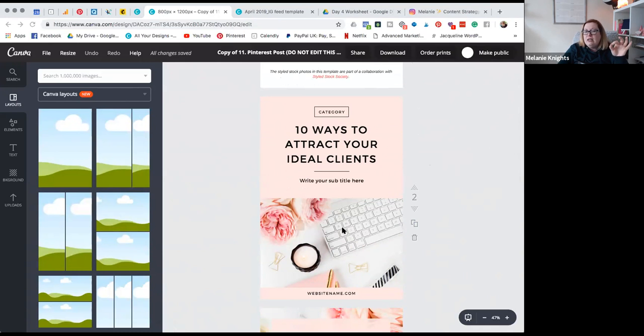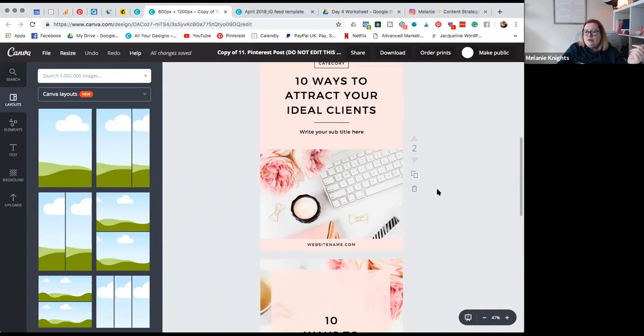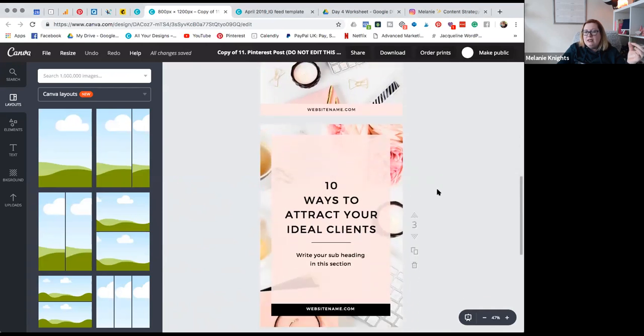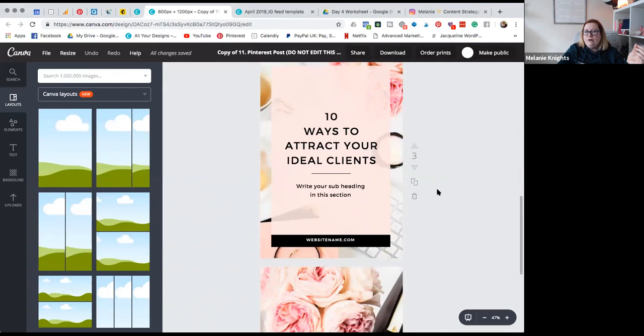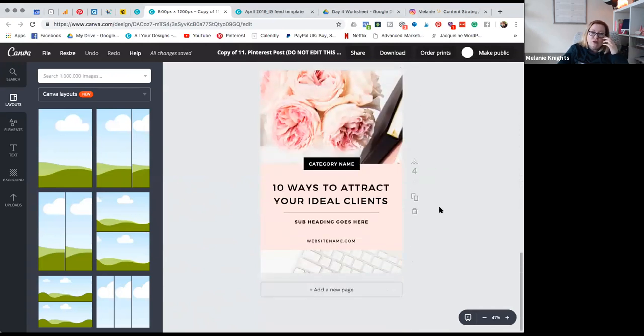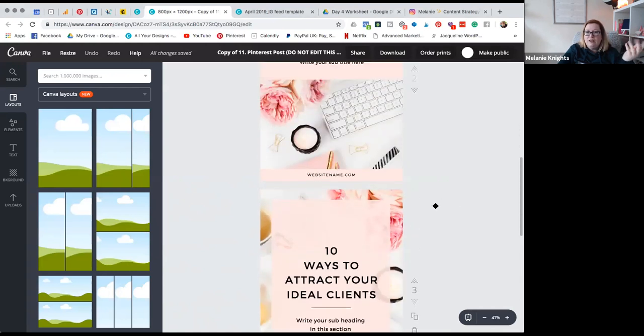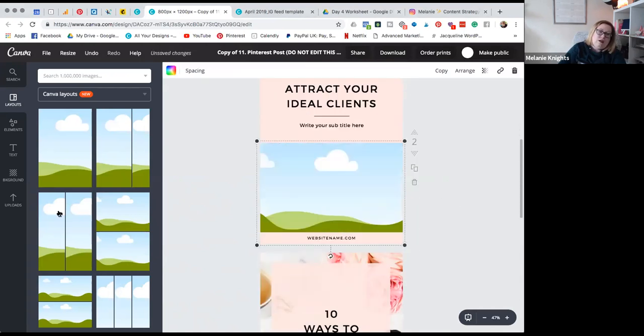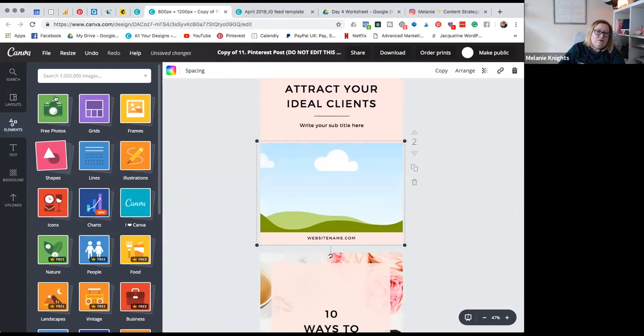So these are the images they give you. And when I bought these, they actually gave you a lot of these images. It was part of the deal from Style Stock Society, as you can see up here. So these are the Pinterest ones. So they basically take the template and then they give you different ways of overlays, text overlays, and obviously you can just go in and customize this. I can just take out this image and I can stick one of my own images in.